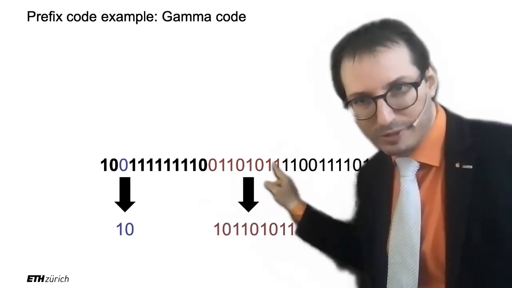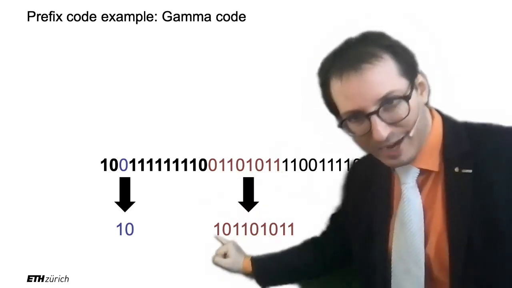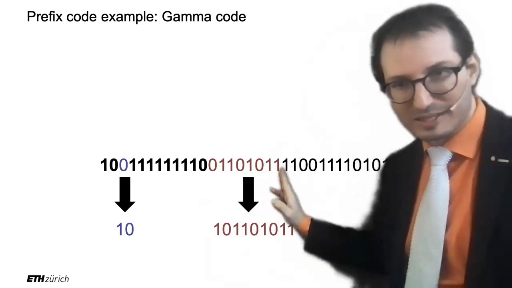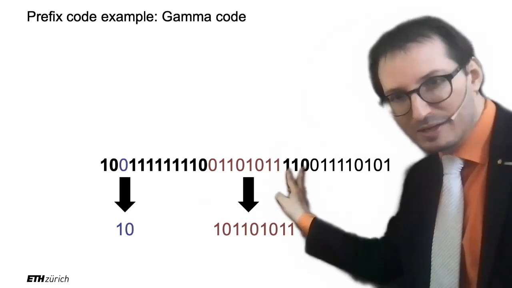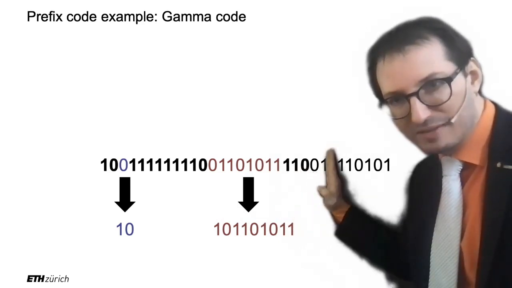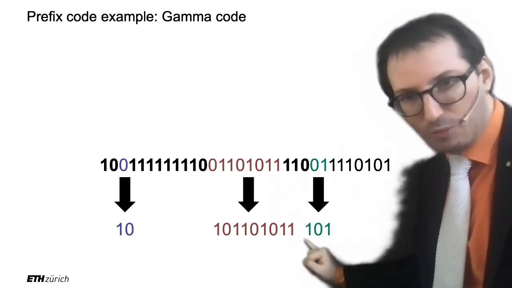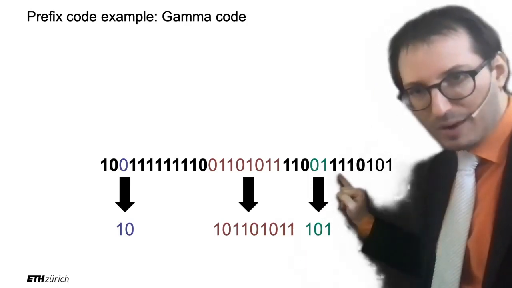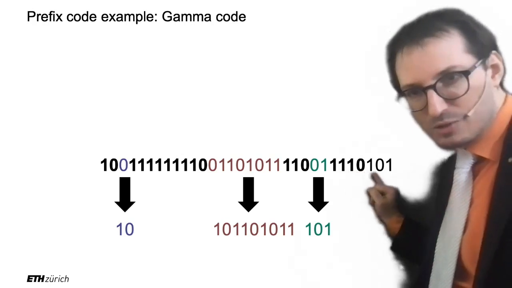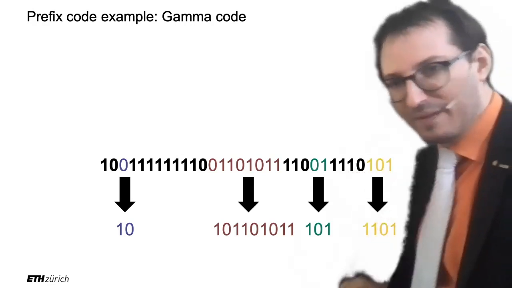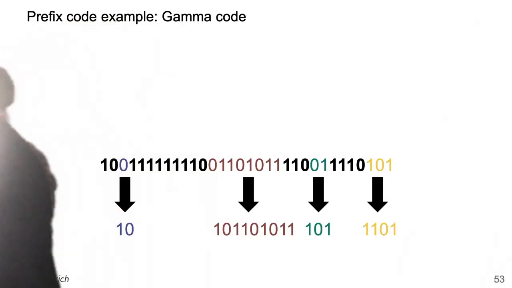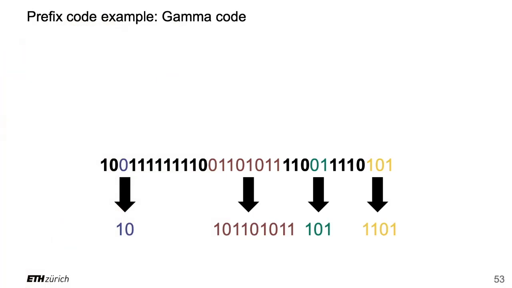So I take all the bits that I read here and I add a 1 in front. That's the next number. Then I read how many ones? 2. So 1, 1, 0, then I read 2 bits. I stop here, right? And then I get the 0, 1 comes from here. I always want 1 to the left. Then 1, 2, 3. So I read 3 bits and I stop here, right? You don't need to remember that. It's only an example. That's actually called the gamma code.